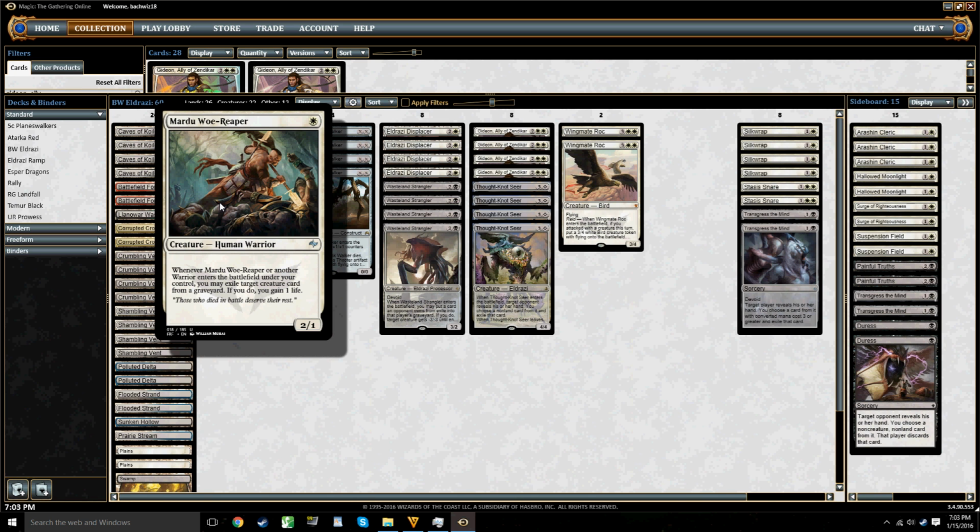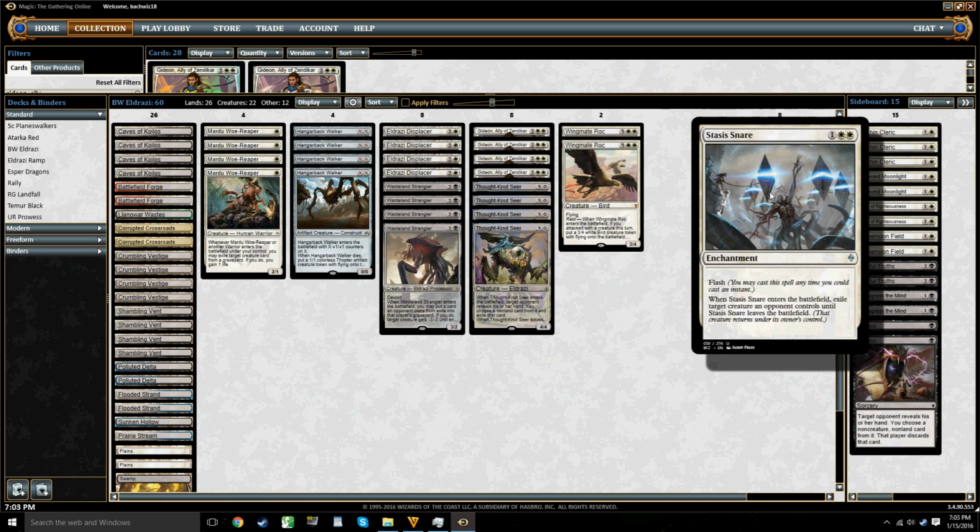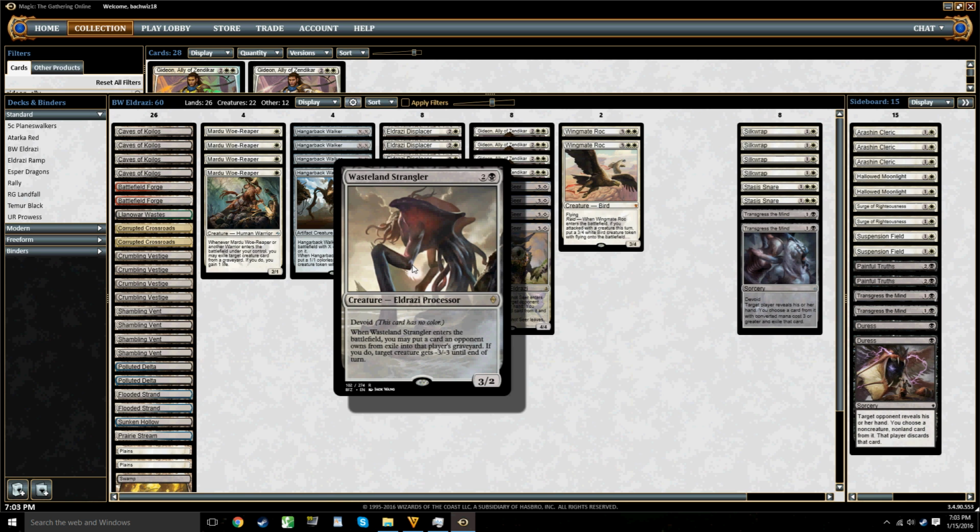So if you haven't seen the deck before, you've got like Mardu Woe Reaper, which provides you some exile value for the Strangler. Plus you also have removal like Silk Wrap and Stasis Snare, which exile creatures, which is relevant because you want to be able to process them with the Strangler.